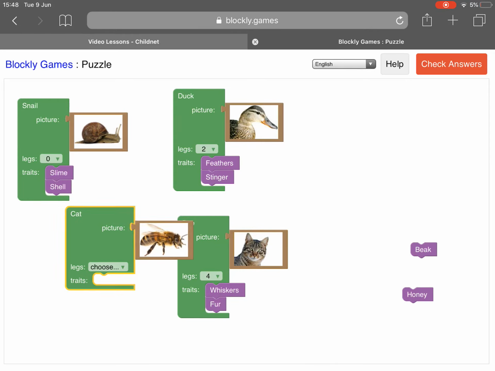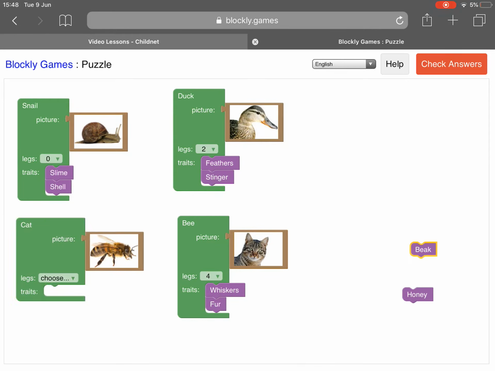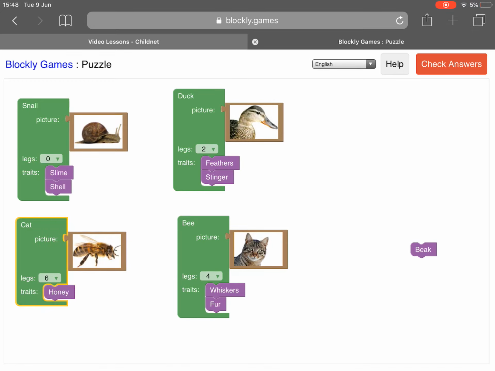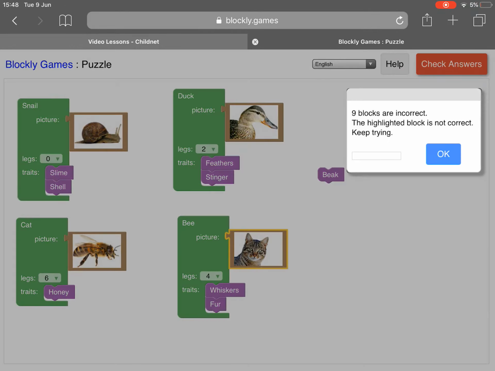And the bee, I absolutely love bees, honey and six. So I've got one left over. So I want you just to have a look and see what is wrong. And this is something that you can do with the children as well. Just make a mistake. If you were working on your own, you can check the answers. So it's going to go through and it's going to come up with some errors.